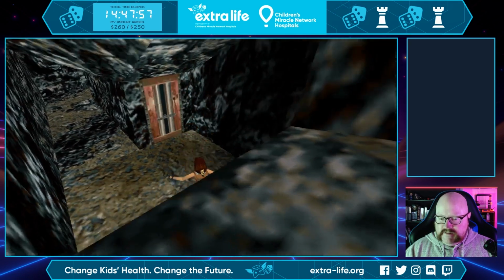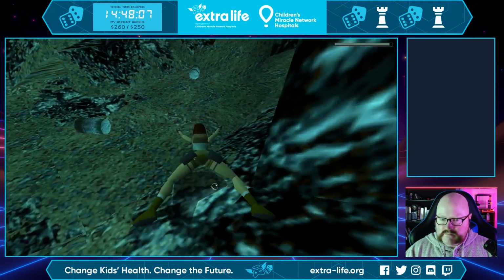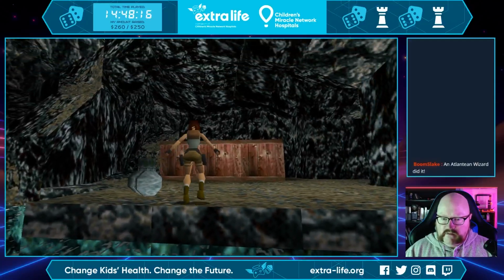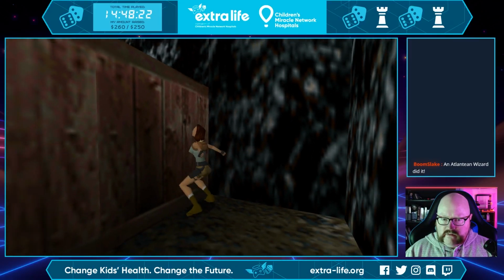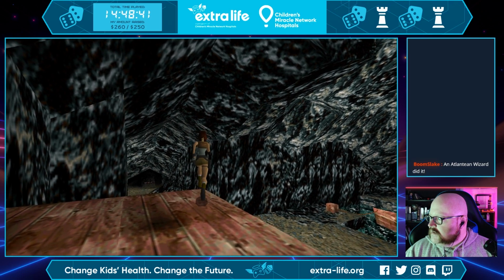Okay, we don't go up there just yet. All right, that's fine, I guess. We'll go on. Bunch of barrels falling down. Evidently. Now, if I remember correctly, we kind of want to go behind here, right? Nope, that's not right. Crap, what is it? Boat and barrels fall into the room. Okay, yeah.